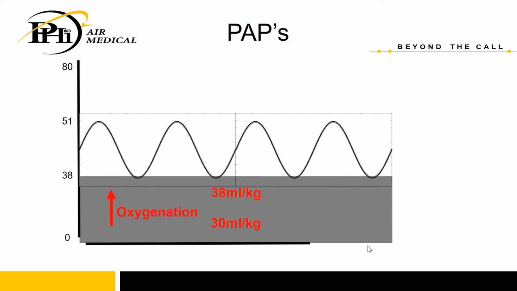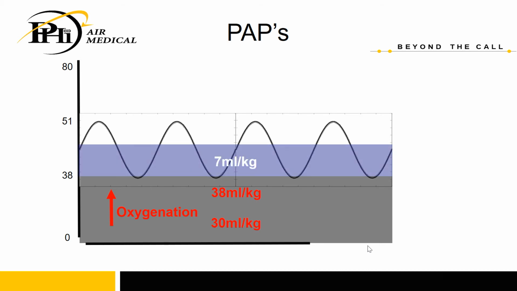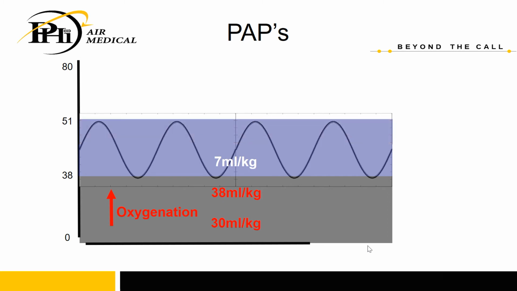But remember that this was not a single level problem, this was a bi-level problem. He also had a ventilation problem. He had a problem with his CO2. So we needed to take that tidal volume that he had of about 7 milliliters per kilogram, and we needed to add a little pressure support to that equation. We needed to increase his tidal volume up to, say, 13 milliliters per kilogram or so, and we have thereby greatly improved his ventilation in that patient.